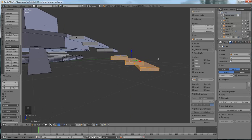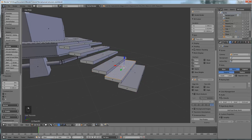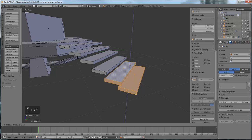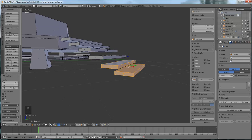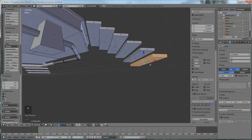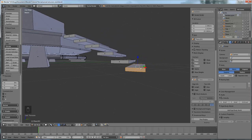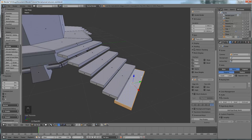How close to the floor? There we go. Now that one's where I want it. And right click on that one, so nothing else is selected on this one. That stays. And we go L and L. Move that one down. And I think this last one's going to hit the ground. So we'll click on the top of it. We'll press L. And we'll go all the way to the ground. Can't really see where the ground plane is, but I want it to be fairly low. Actually, I'll bring it up a little bit. I'll have it just above the ground. I think theirs does as well.